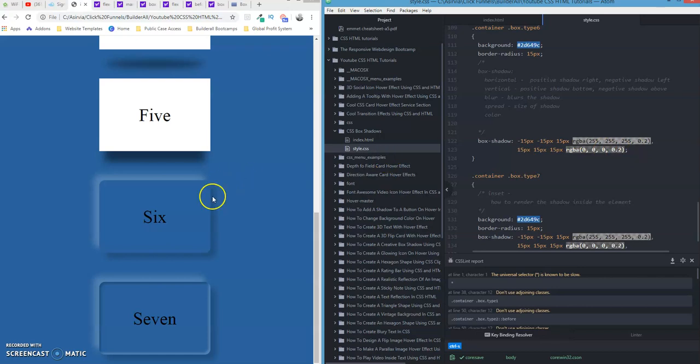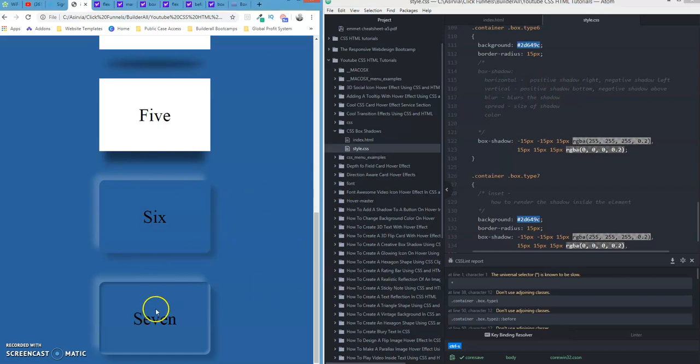So that's why you hardly even see the shadow. Now, since I'm using positive values for the horizontal and vertical, look what it means here. Horizontal, positive shadow is going to be the right. Positive number for the vertical, the shadow is going to be on the bottom. So that's how you build this type of shadow here.